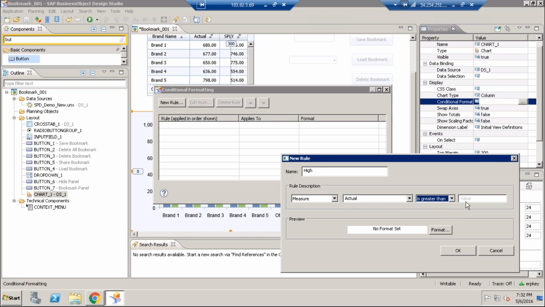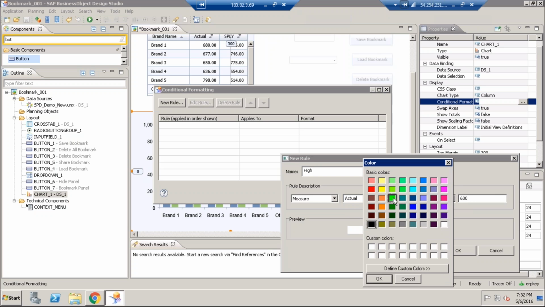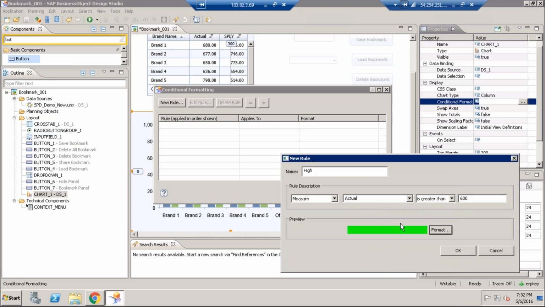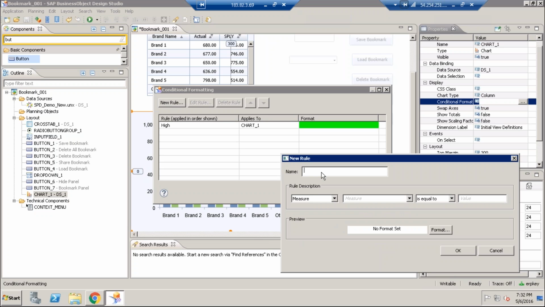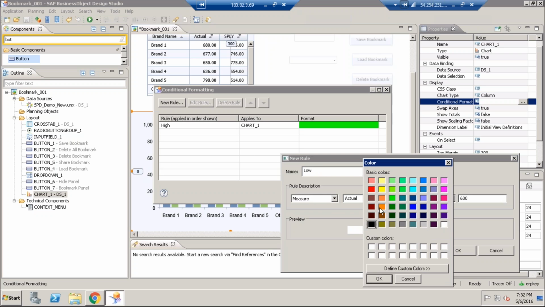So if it is greater than 600, then it's very good. Let's put that in green. And medium, let's put measure actual is less than 600. I will say low, then show in red color.